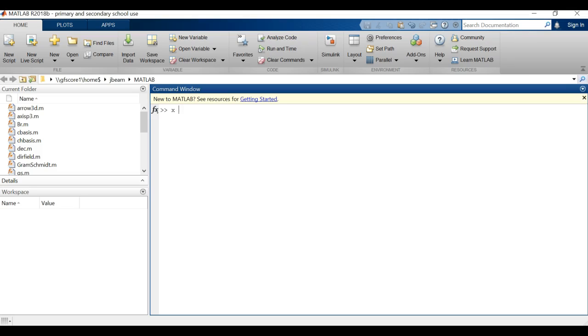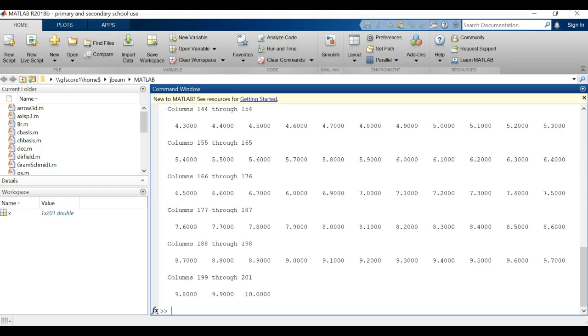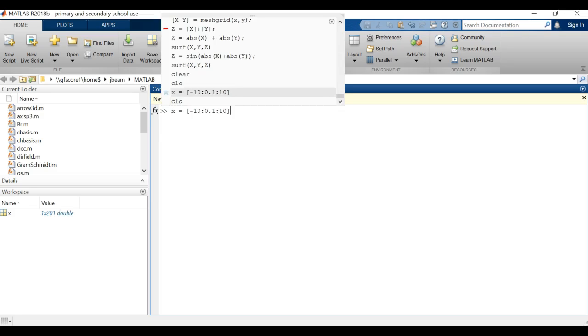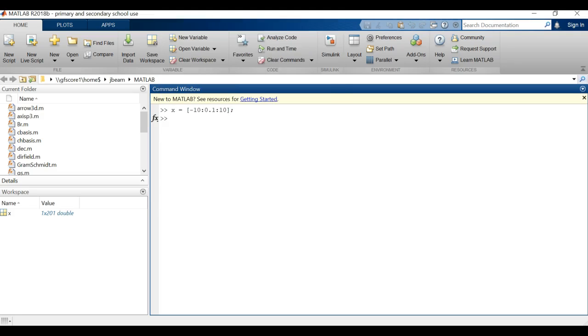Okay, so I'm going to use little x, and little x is going to go from -10 with a 0.1 step size to 10. Oops, I probably should have hit the semicolon there, so let's clean this up a bit, and there we go. Aha, there it is with the semicolon. All right, so y, we're going to go from -10 with the 0.1 step size to 10. Don't forget the semicolon. There we go. So I used little x and little y for that.